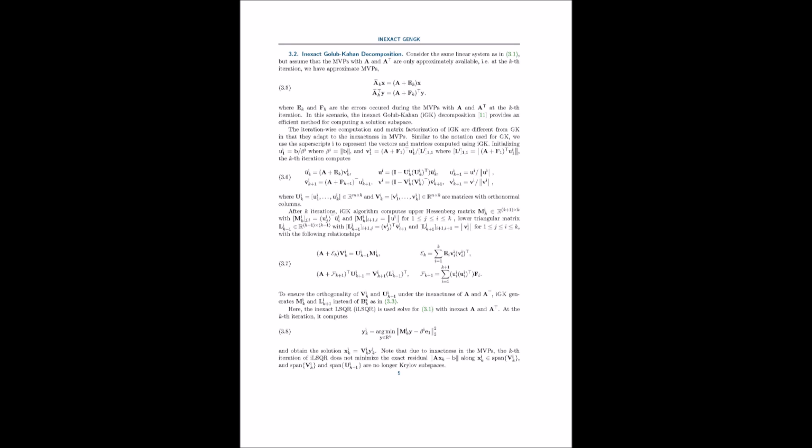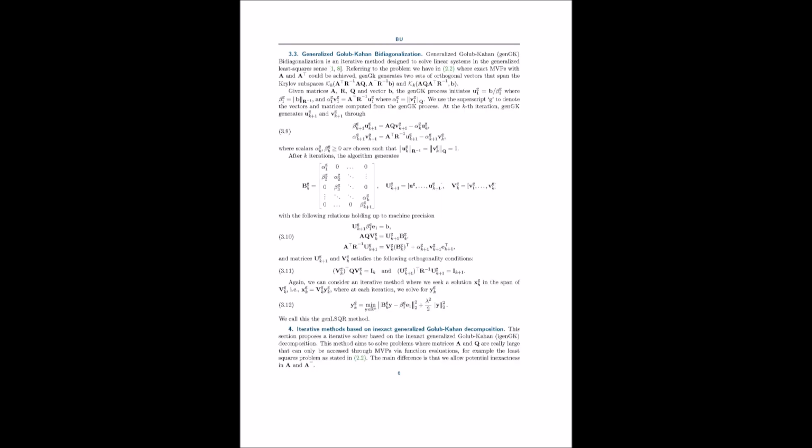They also introduced random errors into each matrix vector product with A and A transpose, to simulate inexactness in the forward model, right? Yeah. Like, what if the X-ray machine itself has some inherent inaccuracies? Exactly. They wanted to see if these methods could still produce reliable reconstructions even when the model itself wasn't perfect.